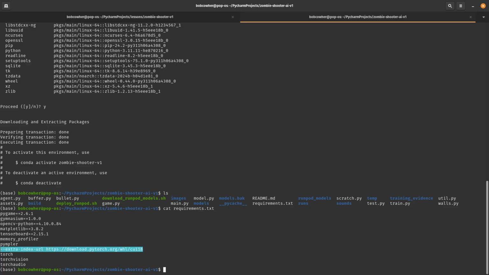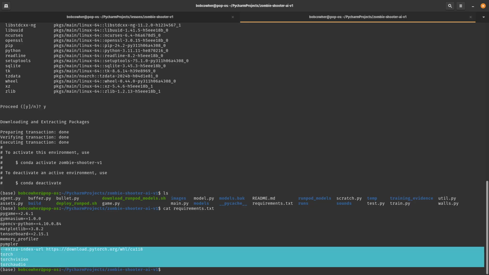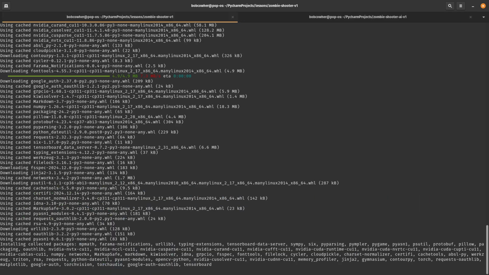This works very, very well with the 30 series on my Linux install, but you may need to tweak this. Something I would recommend is going to NVIDIA's Torch installation instructions, and they're going to have a way to get the CUDA install that is appropriate for your system. All right, so this will take just a moment.